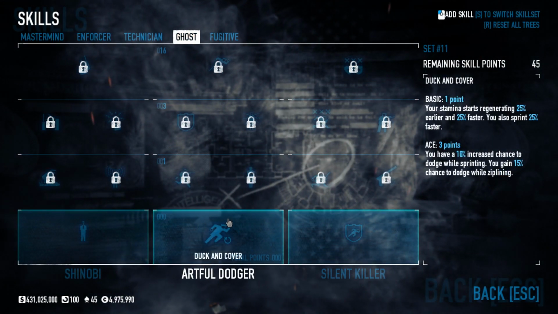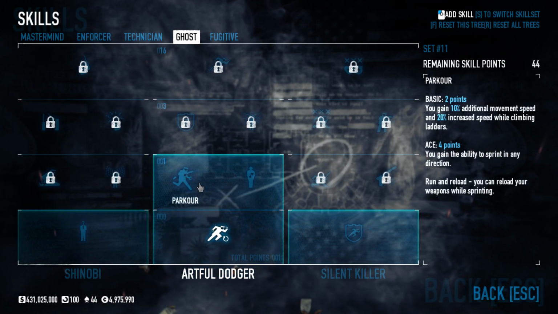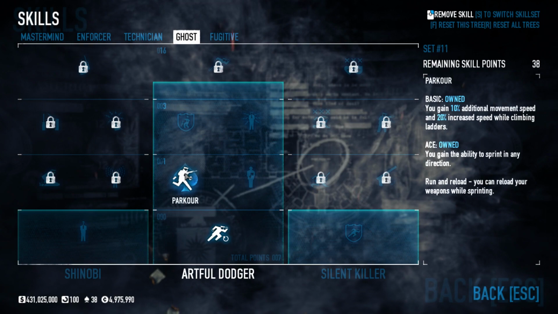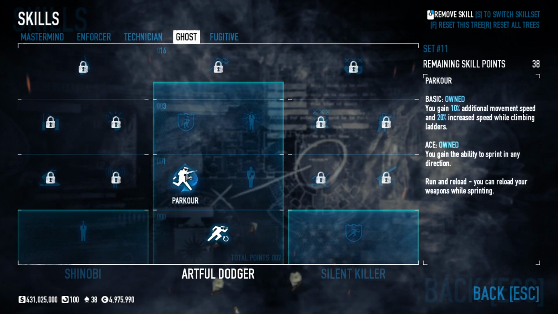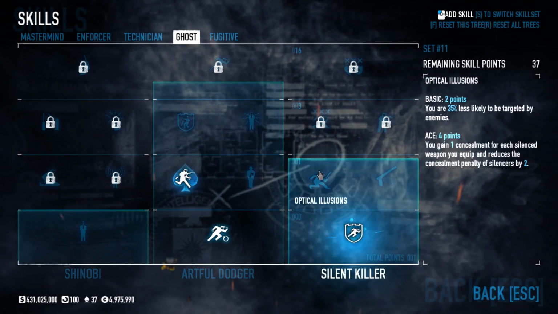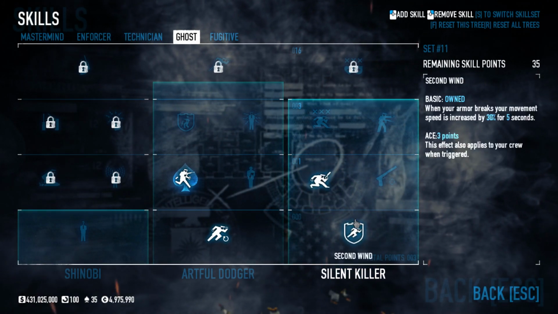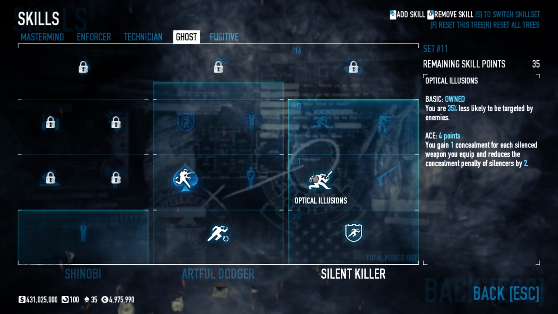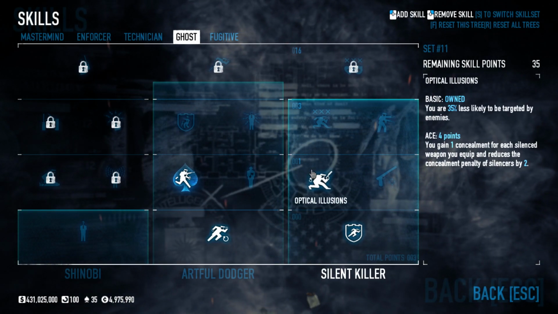Over in Ghost, we're going to be getting Duck and Cover Basic and Parkour Aced. Again, reloading while running is always good. We're going to be getting Second Wind and Optical Illusion as well. Again, to me anyway, it's a really standard thing in every single build.